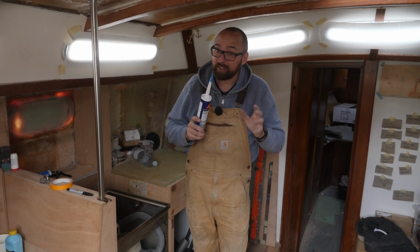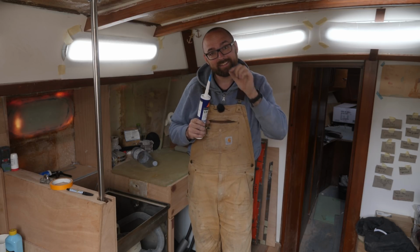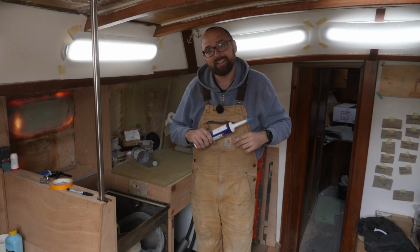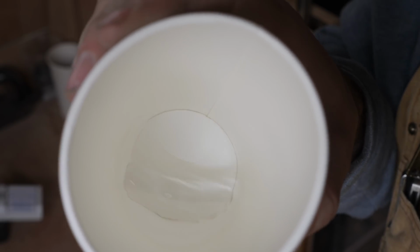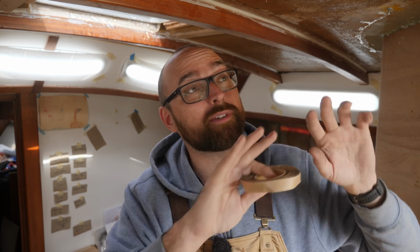Because I was a little pressed for time when I was bedding the fiberglass Dodger, I didn't seal around the heads of the bolts up there. And that has caused a leak. I saw it yesterday when it was raining. This is the amount of water that came in through just one of those holes that were leaking. Because I took the time to seal each of the holes with thickened epoxy before bedding the fiberglass Dodger, there's absolutely no risk to the core in the cabin tub.